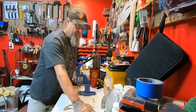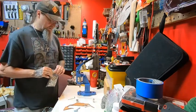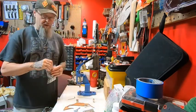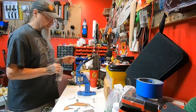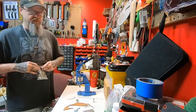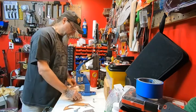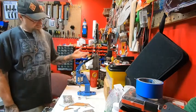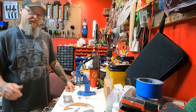But anyway, that's my newest toy, and it won't be long and I'll be getting on a project that I can use it on, hopefully at least this one at the very least, and then I've got a couple other things that I can use that other one on too to demonstrate that one. But that's it. Excellent piece of equipment. I'm glad I bought it. I couldn't be happier with it.